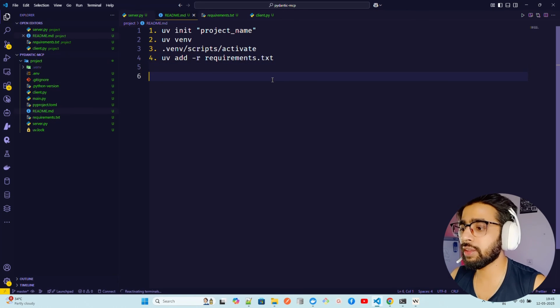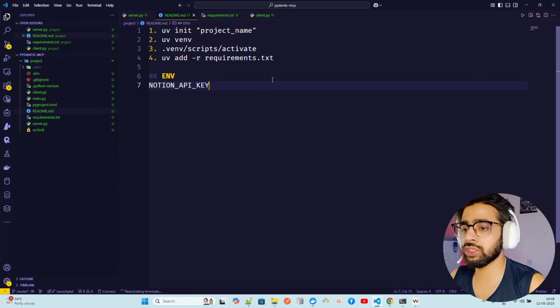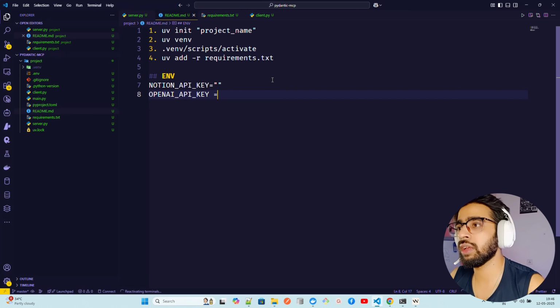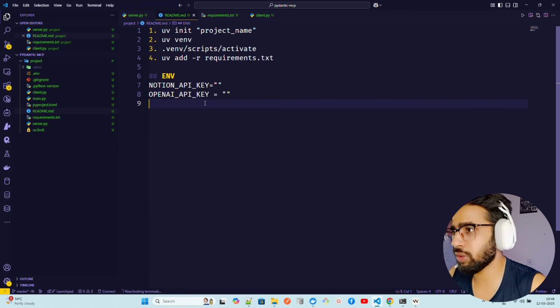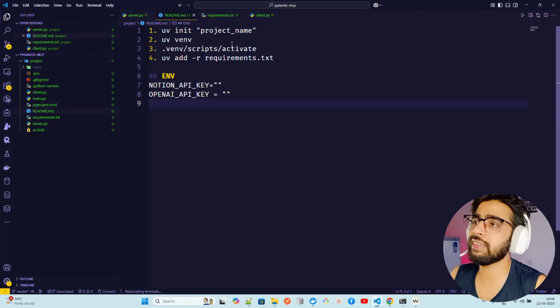Now what we need is the .env file, right? In this we need some kind of keys. I'm also using a lot of keys here. So I'm using the Notion API, because I want to show you how you can use Notion. So make sure you put it here. I have been using OpenAI, let's say the OpenAI API key, and then you can use any other API keys you want, like Gemini's, Grok, or whatever. Now this is the .env file that I have, right? That's it. That's what you need.